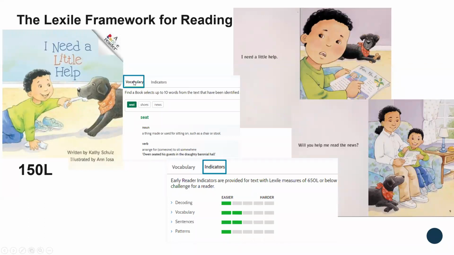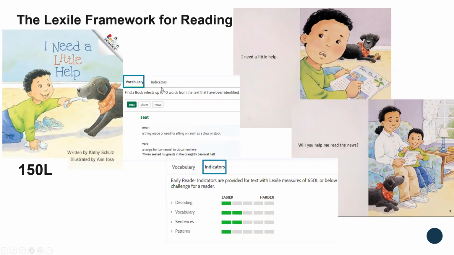When the vocabulary tab is highlighted, we identify vocabulary words that impact the measure of complexity that you see on this text. In this instance, our analyzer, because that's what is looking at those words, has identified the words seat, shoes, and news. And then we give you the part of speech and vocabulary there.